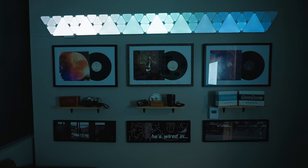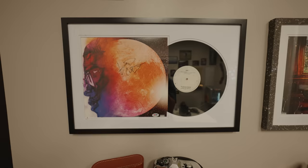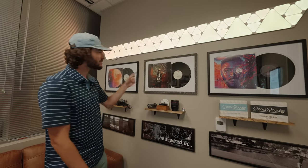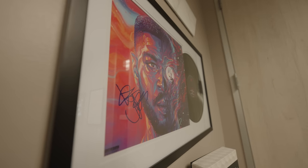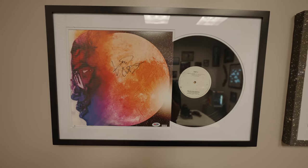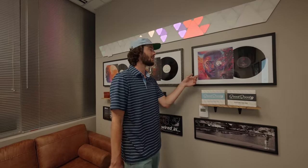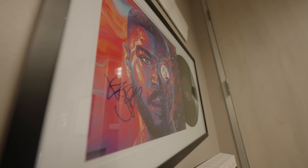It's not necessarily my favorite wall because it doesn't mean quite as much as some of the personal pictures over there. I have the Kid Cudi Man on the Moon trilogy — one, two, and three — all signed by him. Kid Cudi is definitely my favorite artist. Whenever I need some inspiration or a little bit of a pick-me-up, I always listen to Kid Cudi. He's a legend. He changed hip hop. This album right here absolutely changed the landscape of hip hop, and then obviously the next two are still incredible. This one is kind of slept on a little bit — it's the most recent one. I really love this record. That is like the centerpiece of this wall.